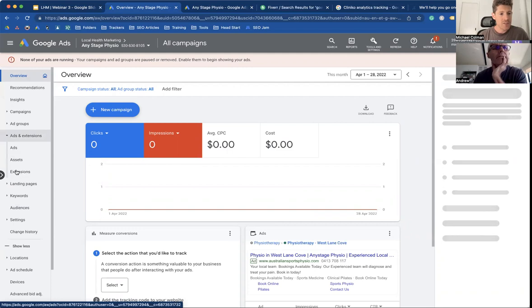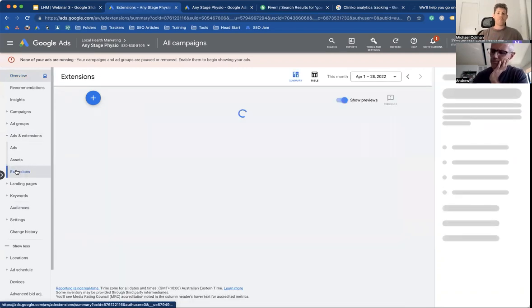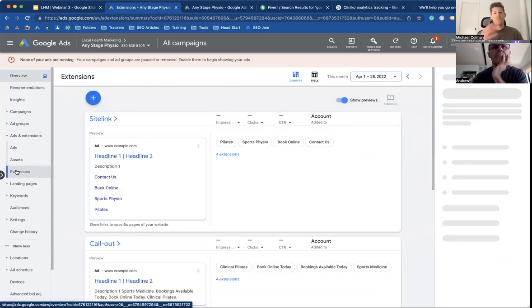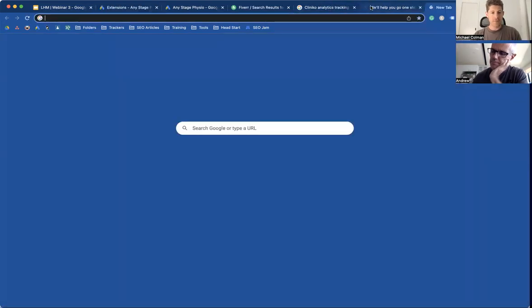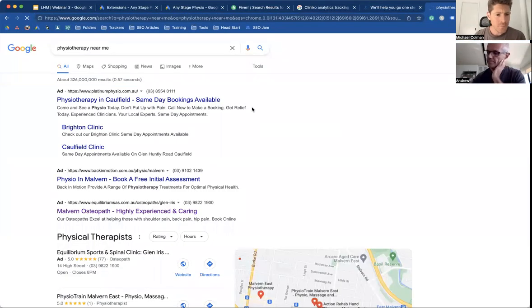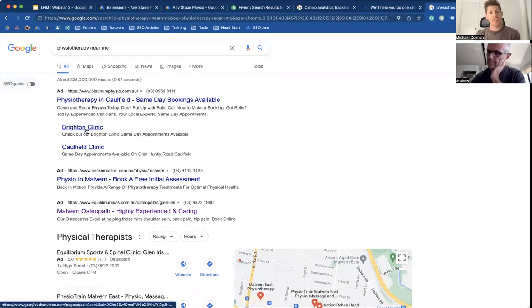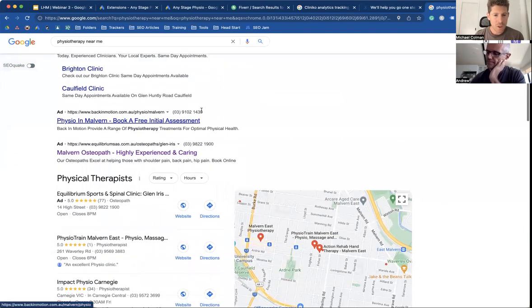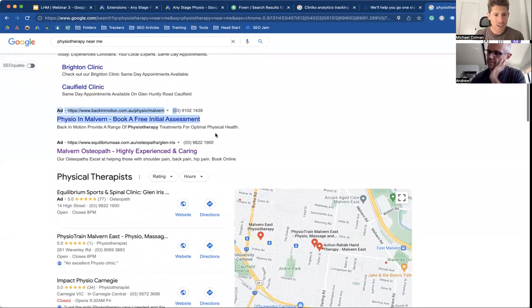Extensions are just other little bits of content we can put up in our ad, and it takes up more real estate. So if we go back and type physiotherapy, these extra links here, they're extensions. The phone number's an extension.